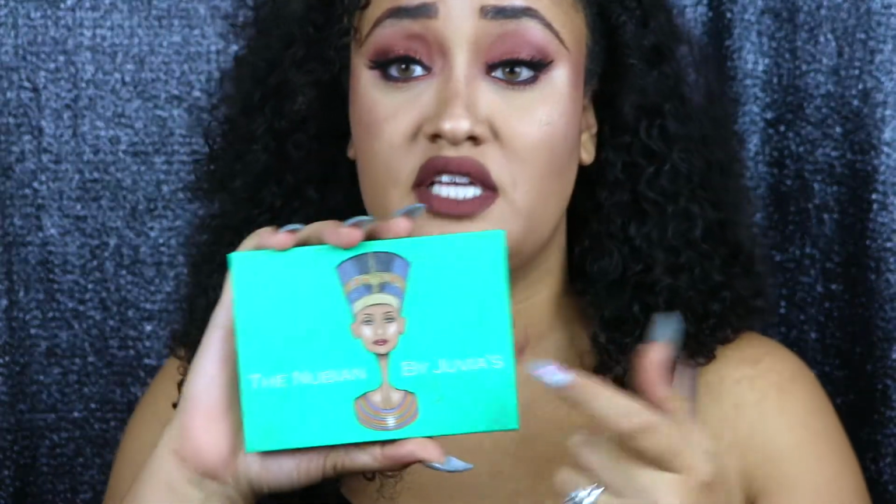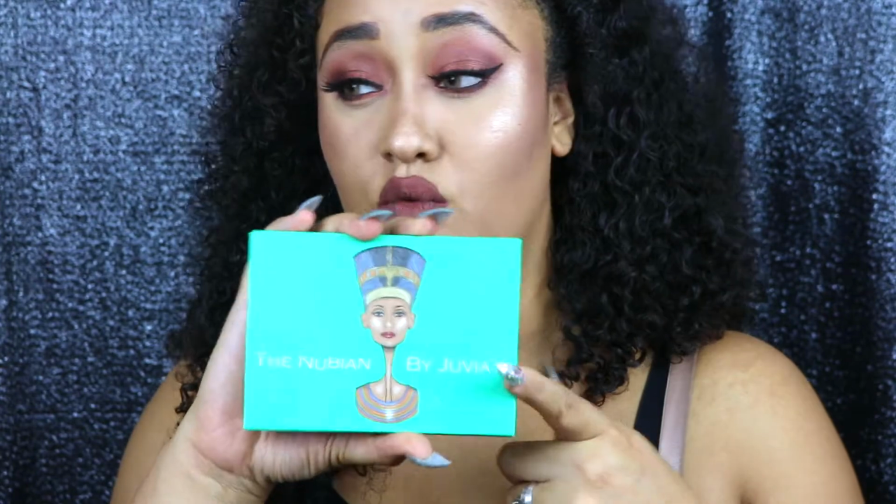And I know this because my sister, she has a deeper skin tone, and I've done her makeup for prom, and I've had to use multiple palettes to just get a look on her as opposed to me just being able to use one palette. So I do appreciate Juvia's Place for making a palette that caters to women of color and women with darker skin, because I know how hard it is for them to find palettes that work for them, and I know for sure this one absolutely does.